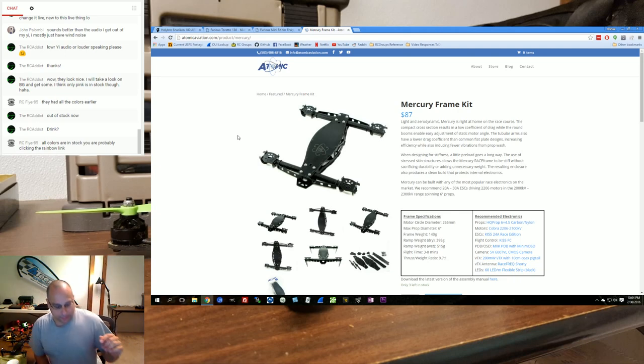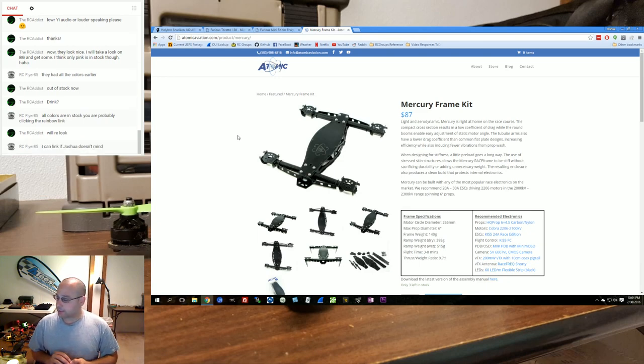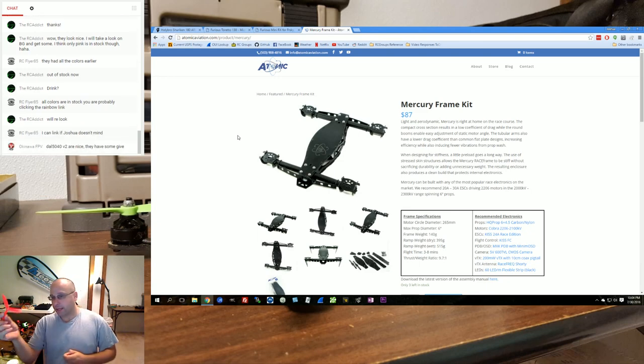While the stream is coming up, you may be clicking the rainbow link. If you want a rainbow assortment, then there's a separate listing, and then there's another listing for the specific colors. Of course, I got red, because I've decided my color scheme is red and black. The reason I decided that was because I had red electrical tape one day, and I was like, well, there you go, that's my color, I guess.